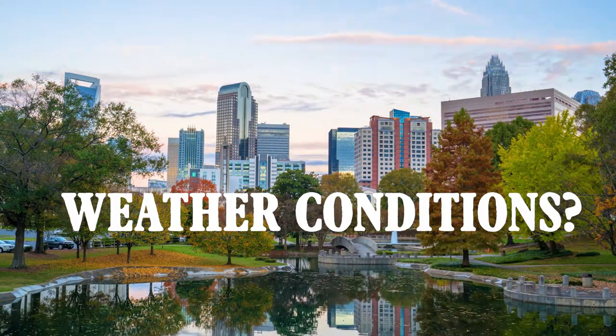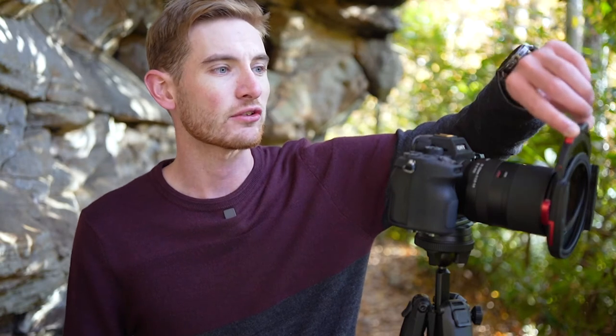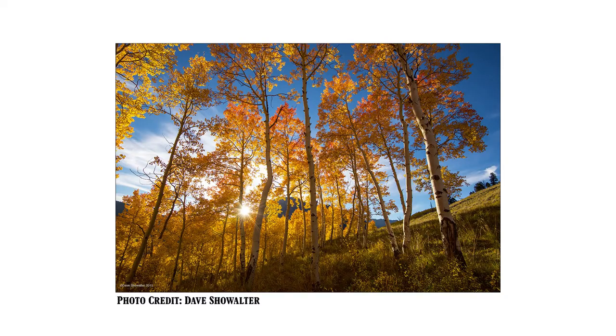As far as weather conditions, it's really up to personal preference. If you're looking for the best colors, I'd recommend using a polarizer filter — it's really going to make those colors pop. Look for overcast conditions, maybe even a little rain. That will cut down on harsh sunlight hitting the leaves. Backlit shots with the sun lighting the leaves can look cool too, but if you want maximum color with minimal sun effect, go for those overcast days. It really makes the reds, yellows, and oranges pop and look more vibrant, giving that spooky fall feel.